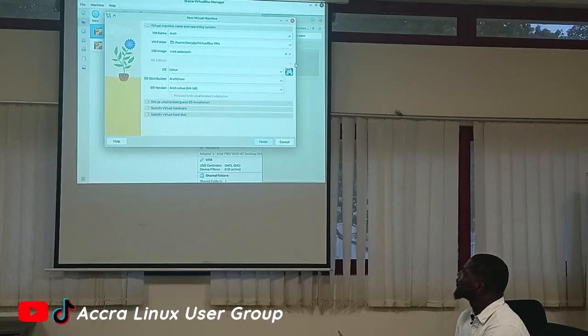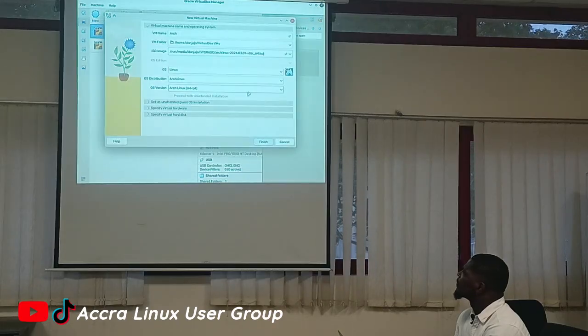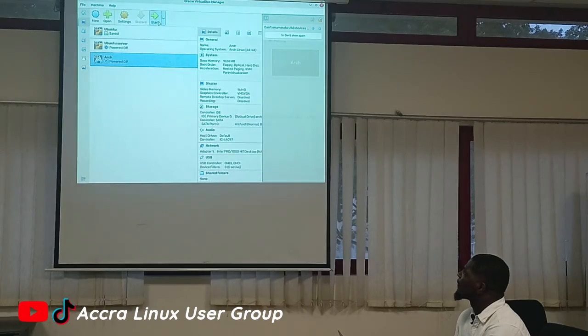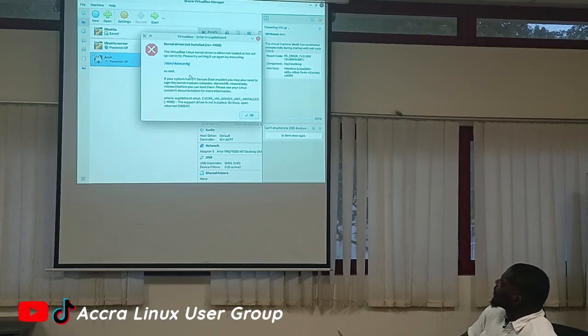This is an ISO image. Okay, what happened?